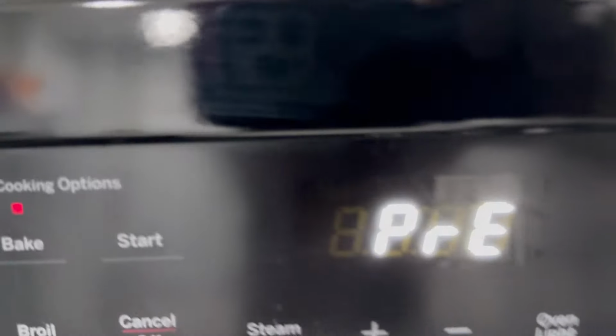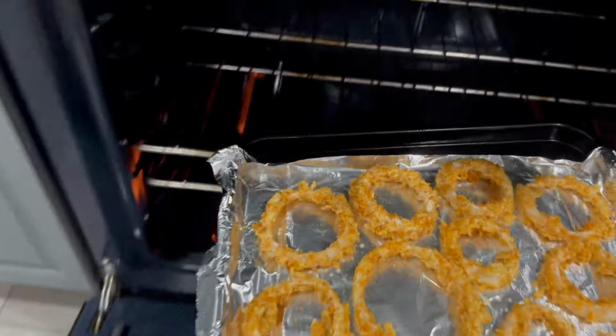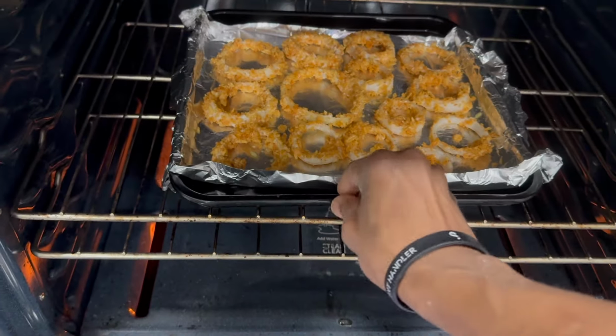All right, I'm preheating the oven to 450. We're gonna throw these bad boys in the oven at 450 for just 20 minutes. Okay, it's that time. We're gonna put them in the oven at 450, 20 minutes, and it's time.